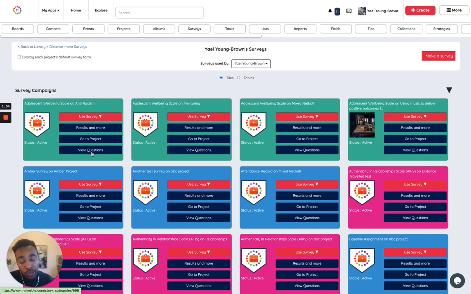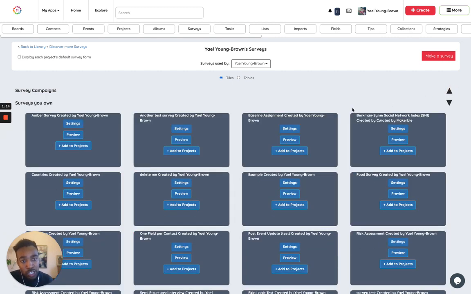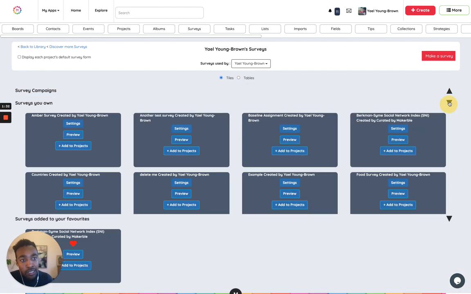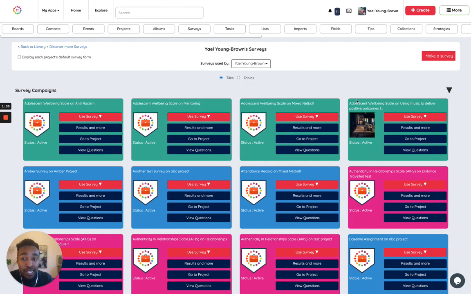Or you can click View Questions and that will take you to the survey page, the master survey page for that. You can collapse this as an individual and then it will just show you, say, surveys that you personally have created, if you have indeed created any, and there are options for you to then navigate those and manage that. And then if you've added any surveys to your favorites from, say, the Explore Surveys page, then those favorited surveys appear in your favorite section. So that's the view of an individual.